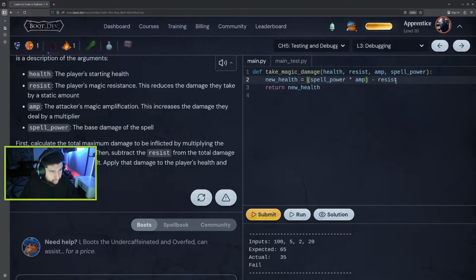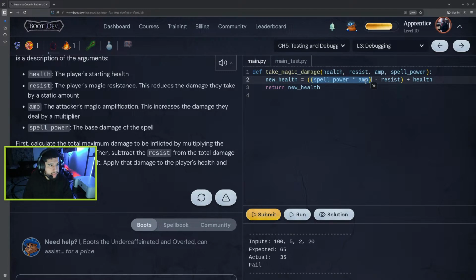What we're gonna do is put that in parentheses, and then we're gonna add the health. So this is gonna be last. So the parentheses within the parentheses goes first.